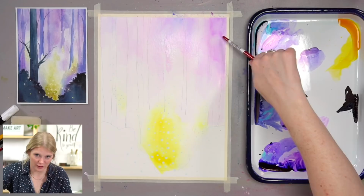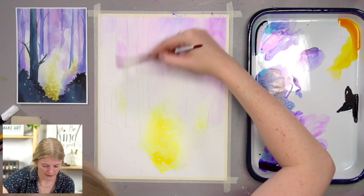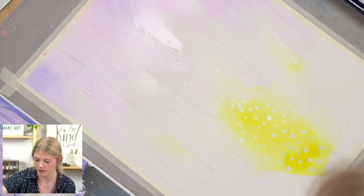For me, I actually think this hard line right here is super beautiful. I didn't mean to do that. That's how it came out. I really like it. I'm not going to cover it up. But if you don't like it, if you feel like it's actually taking away from your painting, then you have every right to go back and blend it out or do another wash over it. I also really love that hint of blue right there. Do you see that? Right at the top. Beautiful. I'm going to add more. I just really like how that looked.